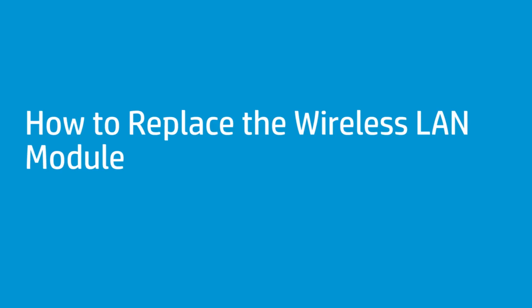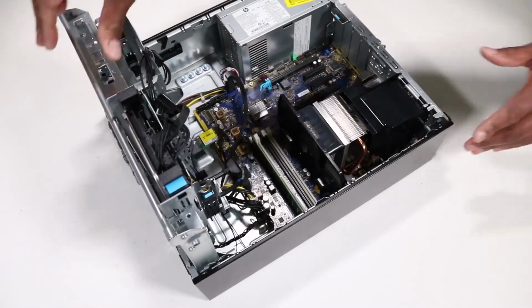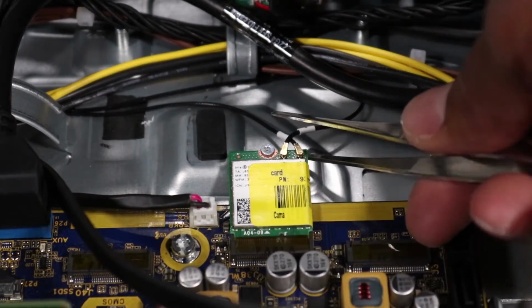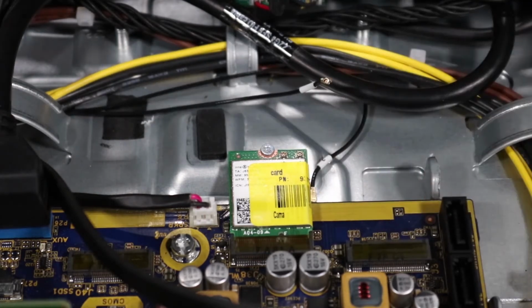How to replace the wireless LAN module. Before you begin, remove the access panel and the front bezel. Removal. Rotate the drive's cage in an upward position. Caution: use care when disconnecting the wireless LAN antenna cables from the wireless LAN module. A damaged cable or connector can degrade workstation performance. Carefully disconnect the wireless LAN antenna cables from the wireless LAN module by grasping the connectors with a small pair of needle nose pliers or tweezers.